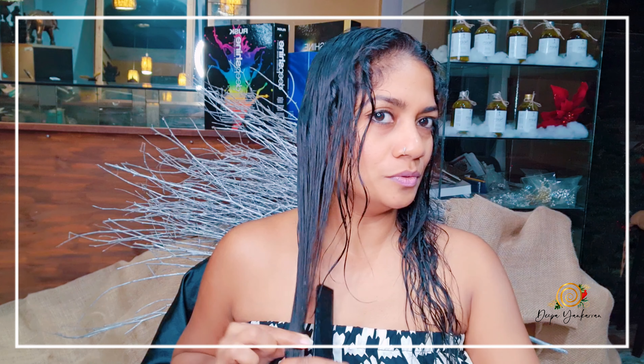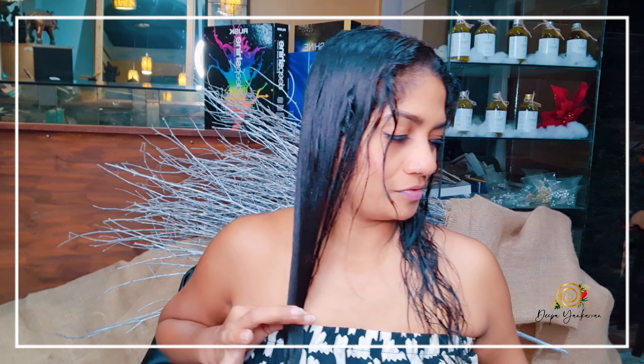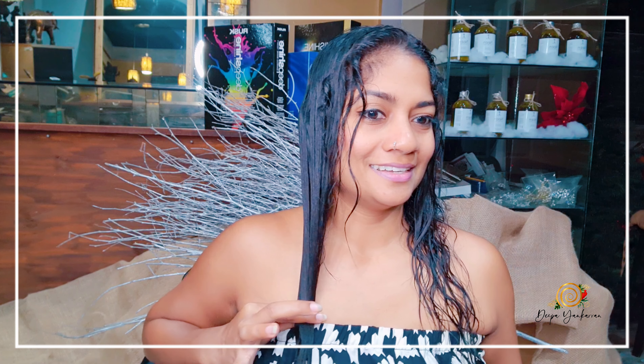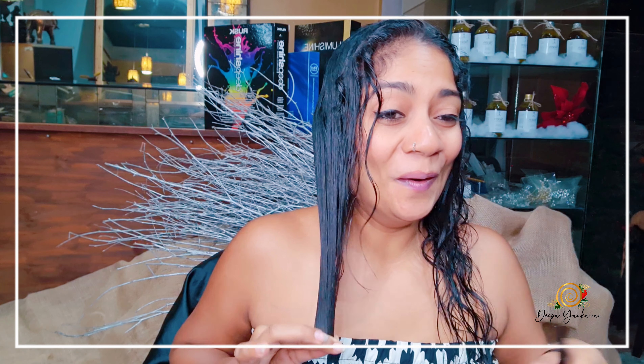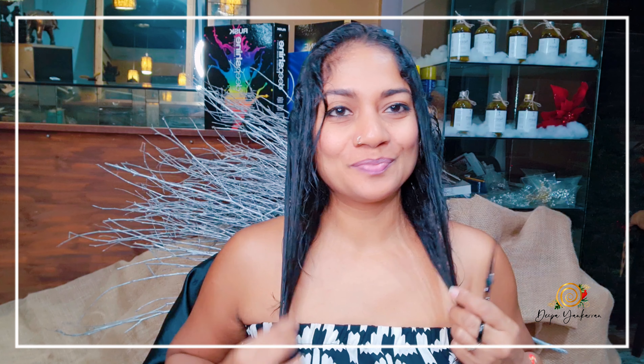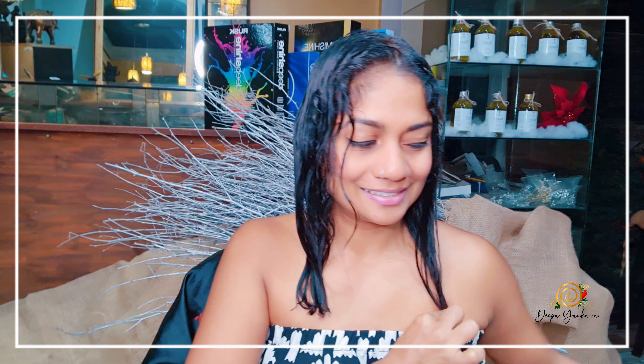I'm going to pull it really nice and snug. Don't cut above your finger — cut below. Once you have a nice grip, you want to just cut right below your fingers. I'm cutting a bit. It's all the way down here — that's at least five inches. I'm just going in. No turning back now. I'm going to hold it really nice and snug and cut right below my fingers. Don't try this at home guys — this is not a good way to cut your hair. It probably would not be even. But I wear my hair curly most times, so it doesn't matter to me.